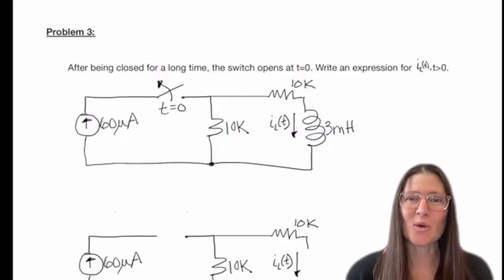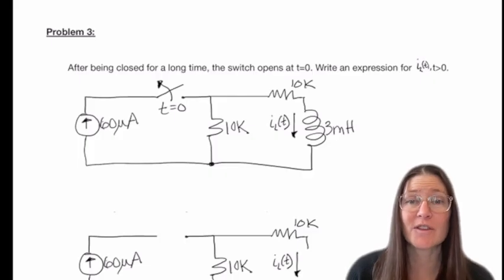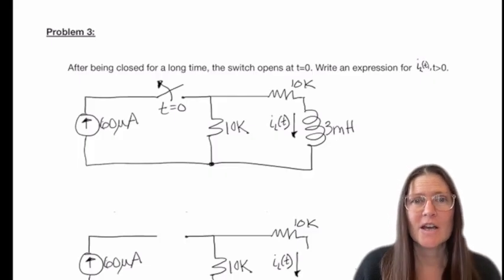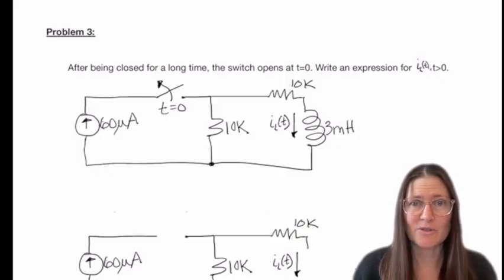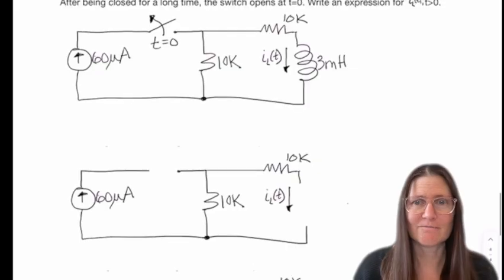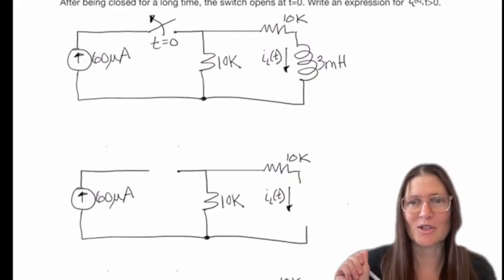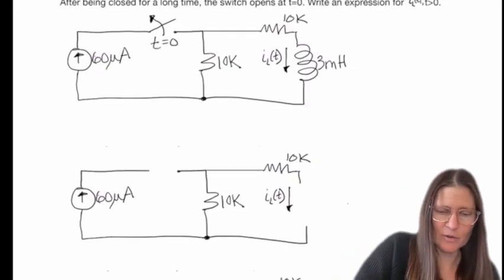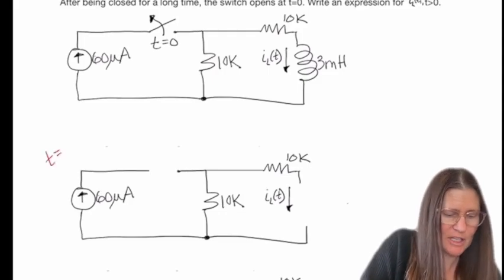And again, we're going to go through a third problem example for RL circuits. So again, refer back to my video on the steps to solving this circuit. And this first step is going to be to redraw the circuit, leave out the element, leave out the switch. And so this is going to be at time t equals 0 minus.